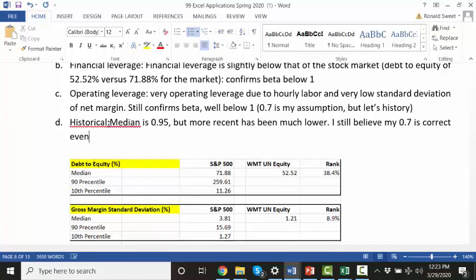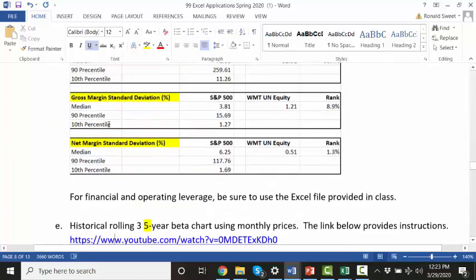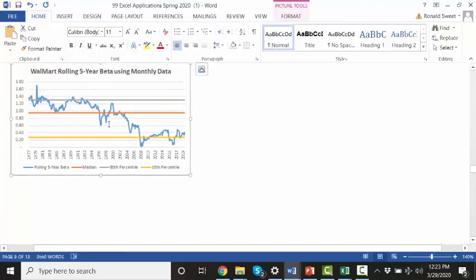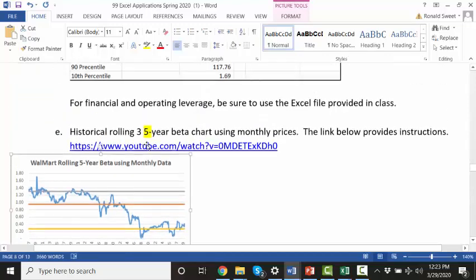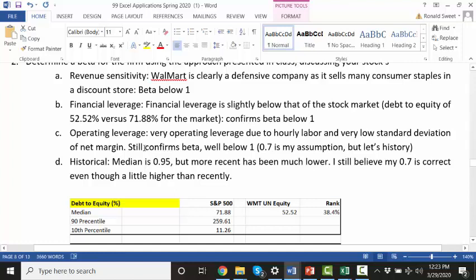Very subjective. I can't give you a definitive answer here, but I really believe there's nothing I'm seeing. If I'd seen the entire history above 1, that would have made me nervous. If the entire history was below 0.5, that would have made me nervous. As a small company, Walmart had a higher beta, but now recently, because there are so many disruptions in the market, Walmart's actually been one of the firms that's almost benefited from the 2008 and the coronavirus crises, so I can see why their beta would look much lower. But remember, we're trying to find a beta going forward, a beta for what we think is the future for Walmart. So there's my answer.